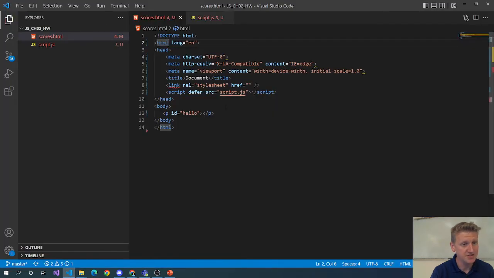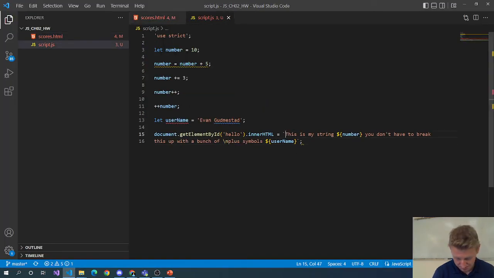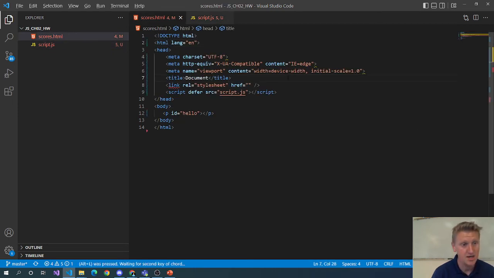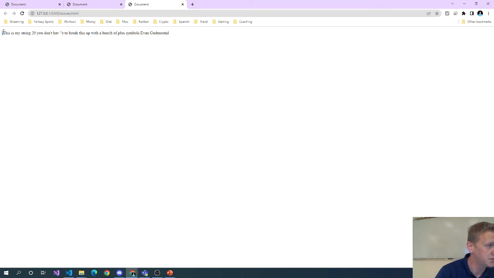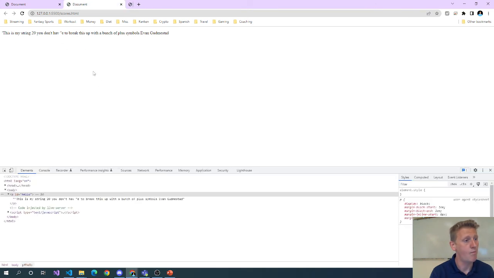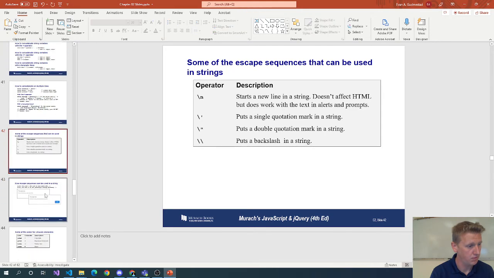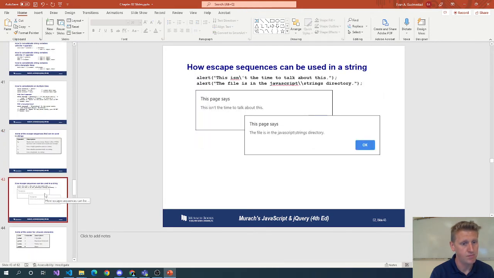Single quotes. So these special characters, backslash single quote, would be how you get a single quote to actually show up in the string literal. Backslash double quote, same thing. So these are just special characters. You have to code a special way to get single quotes and double quotes to show up in the string. To get a backslash to show up once, because the backslash is the beginning of the escape sequence, you need to do backslash backslash.